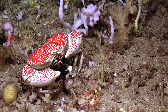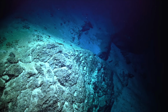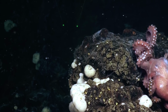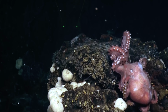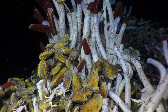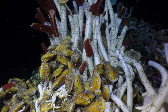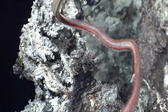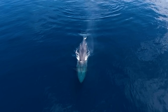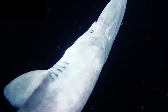The adaptations that develop in the deep sea are not only dependent on the abiotic non-living factors like pressure and temperature. They are also determined by the biotic factors relating to the presence of other organisms that may be potential predators, food, mates, competitors, or symbionts. In particular, these ecological interactions influence the behavioural adaptations of organisms, that is, the things that they do to survive. For example, the migratory behaviour of whales chasing krill blooms that are passed down through generations, or the diverse feeding behaviours of sharks.